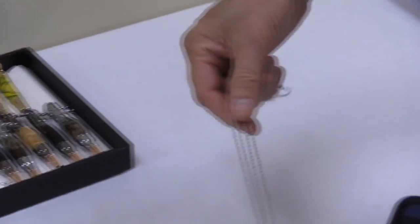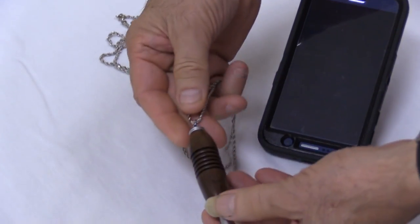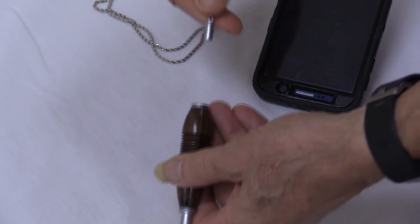The other ones that are fine, this is a new seam ripper right here. It's on a chain, so if you need to do a single one, you have it around your neck and you can do one, but if you need to do more, you just pull. And it's got a magnet in it, so it does a good job that way.